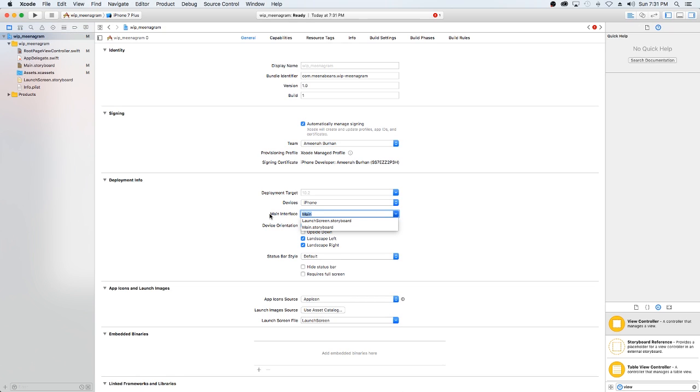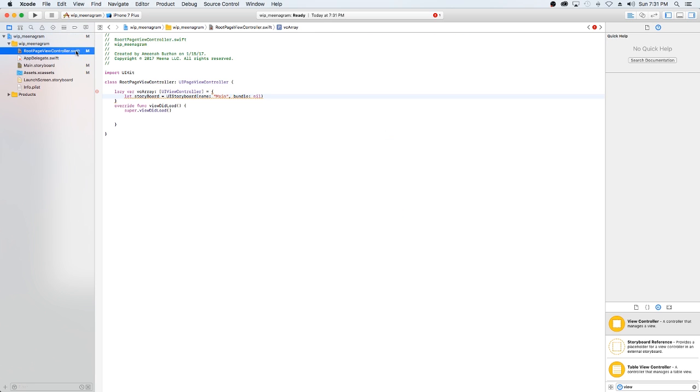Here we can see that our main interface, which is named main, goes to the code that I just wrote where I said our storyboard is main. It tells you here Main.storyboard is our storyboard. Now we also have a launch screen storyboard as well, but I just want you to know where that main comes from. Okay, so if we go back in here, let's finish doing this.